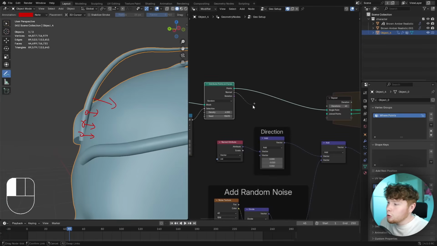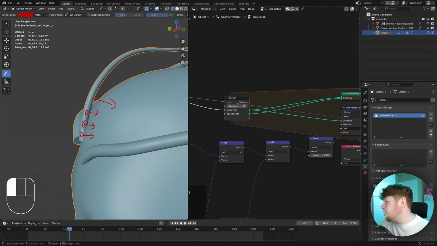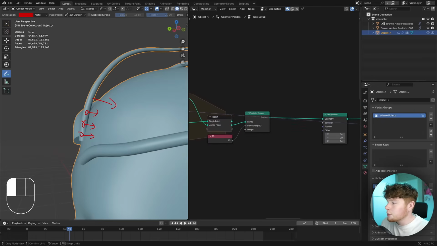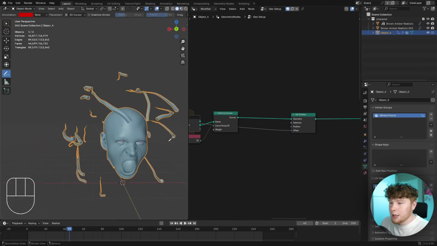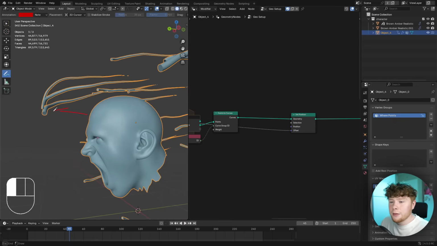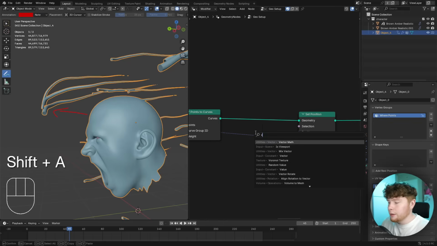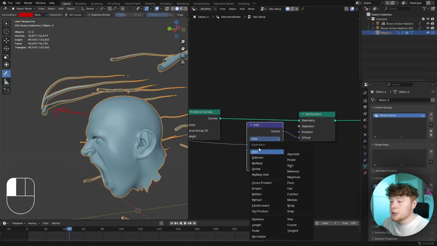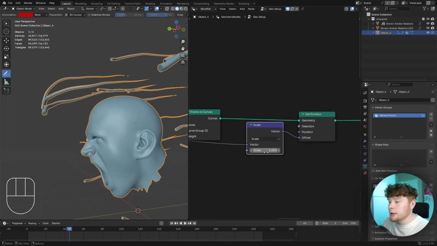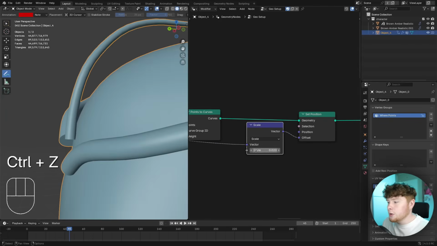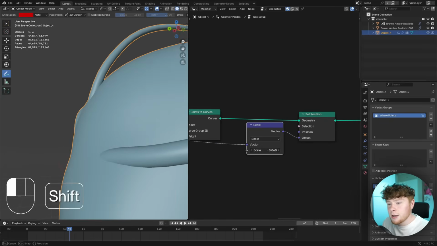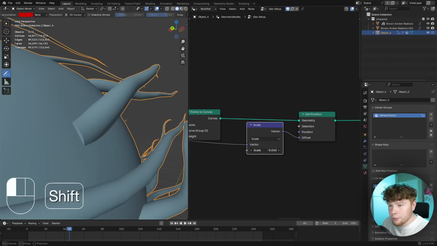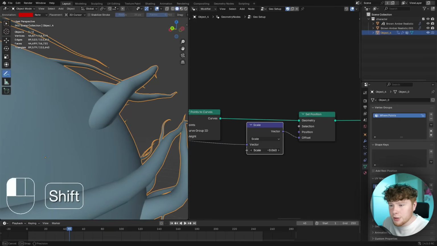So this normal socket, we want to drag that all the way over here to our set position node into the offset. Then you see, yeah, that doesn't really work yet. It's now going all the way over there outwards, but we want it to go inwards. So let's do Shift A and add in a vector math node, which we set on scale. And then you will see that we can scale it down. And at some point, if you set it on 0, then it's just the original. But if you go minus, then you see that it goes inwards. Just goes so much inwards that it is good for every single thing, of course.